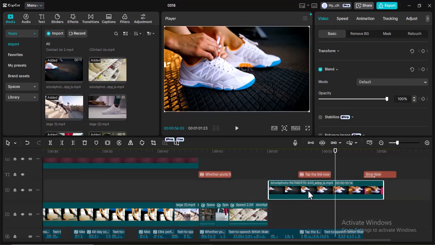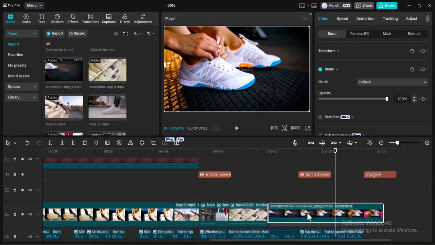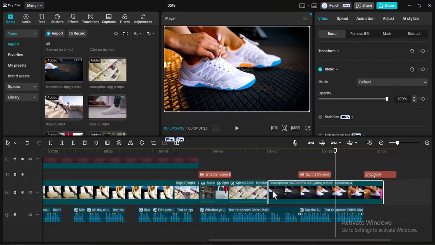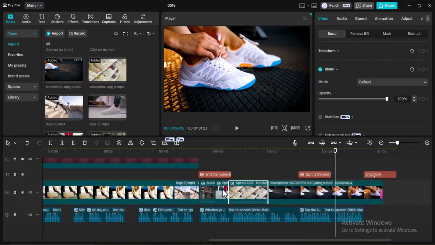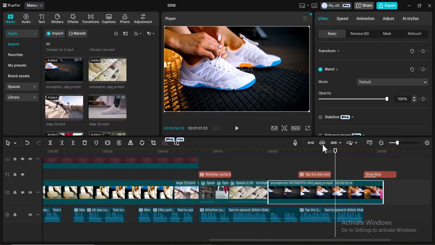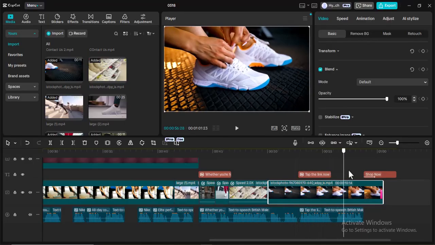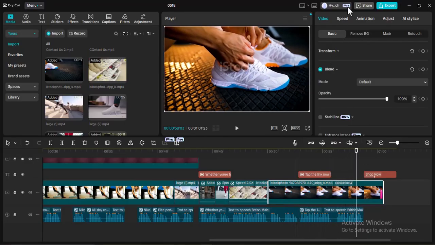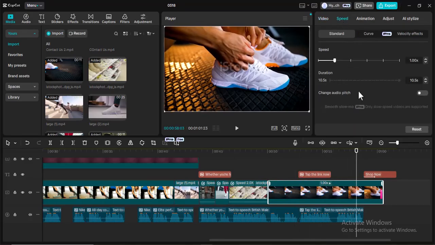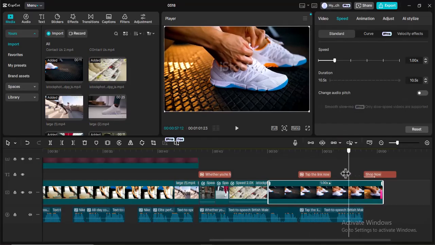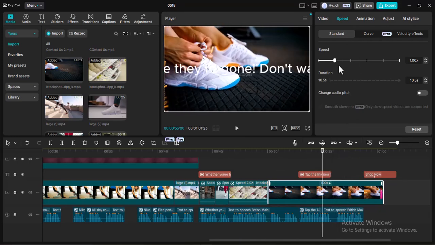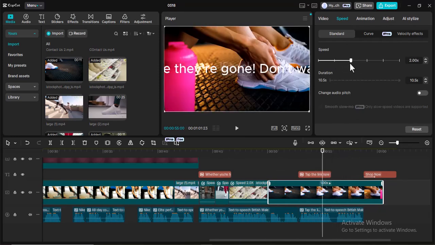So click this here, then adjust it well. Alright, so that's fine. Let's add speed to this as well. Let's just make it like 2 seconds. Okay, so that's fine.